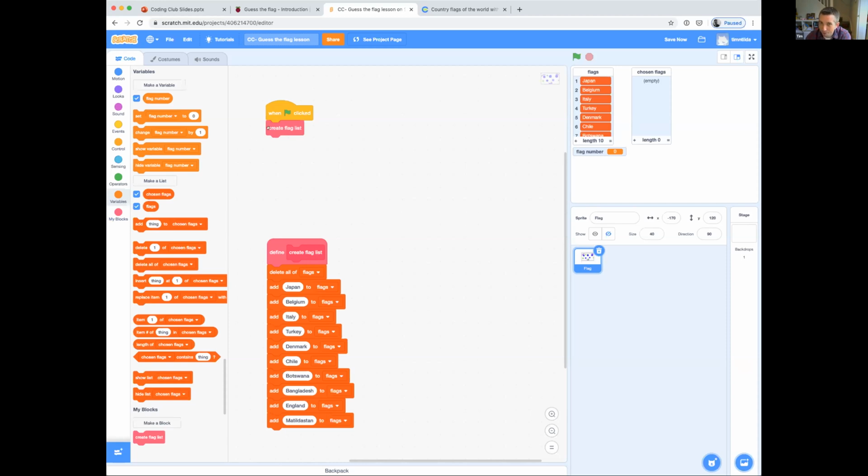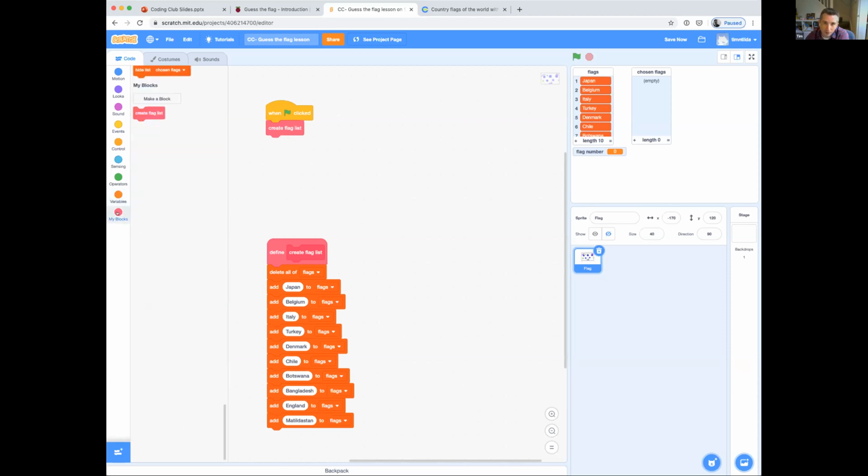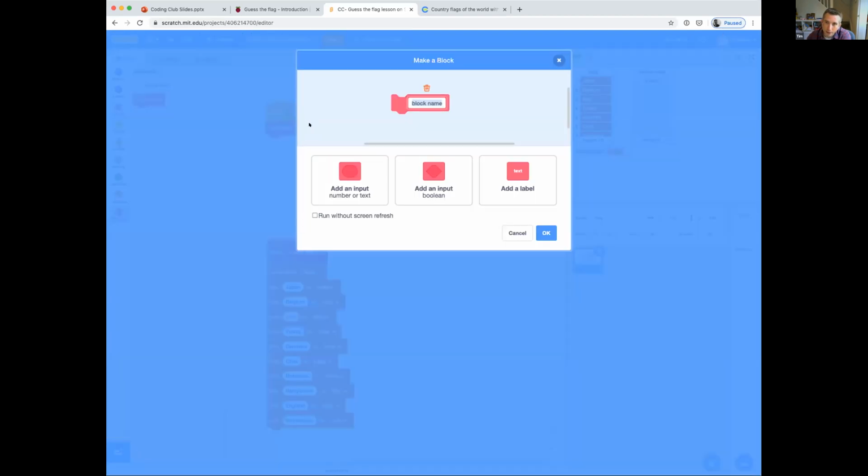We're going to do something a bit like what we've got here. So down in our blocks, we're going to create a brand new block. And this block is going to be called choose random flag. So you get your name typed in, and in the background, I'm going to subtly turn down the Simpsons from next door, because if I can hear it, you can probably hear it too. There we go, choose random flag, okay.